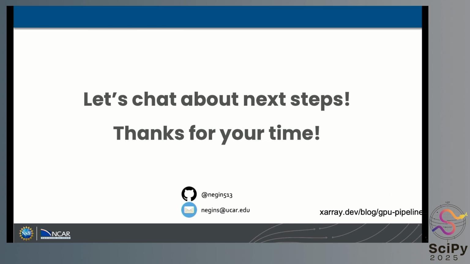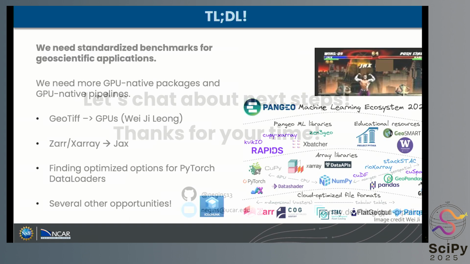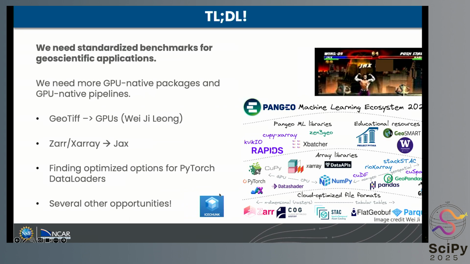So AI-ready data pipelines for me is more than just the data. It would be how the data is loaded to the GPUs, how we are loading just the part of the data that we need. We are not loading any extra data because these are very fast workflows and we don't want to load a bunch more data into them. Icechunk obviously is being developed and also has a lot of potential.